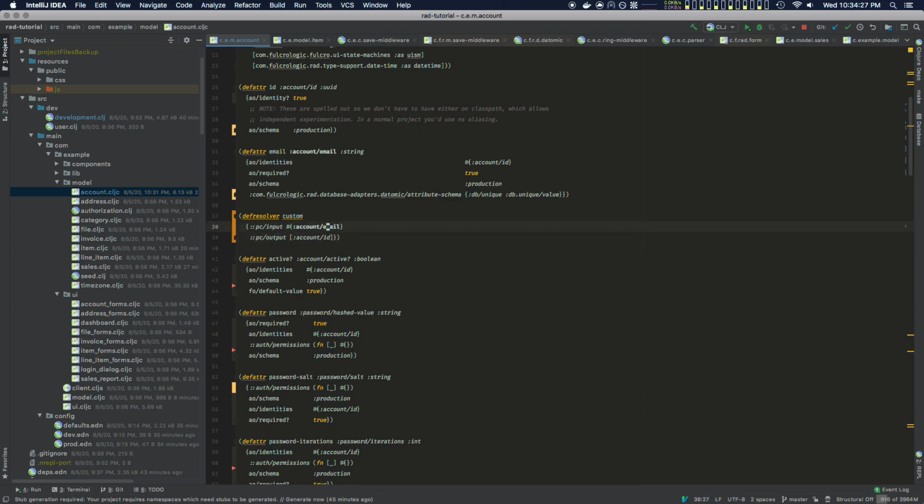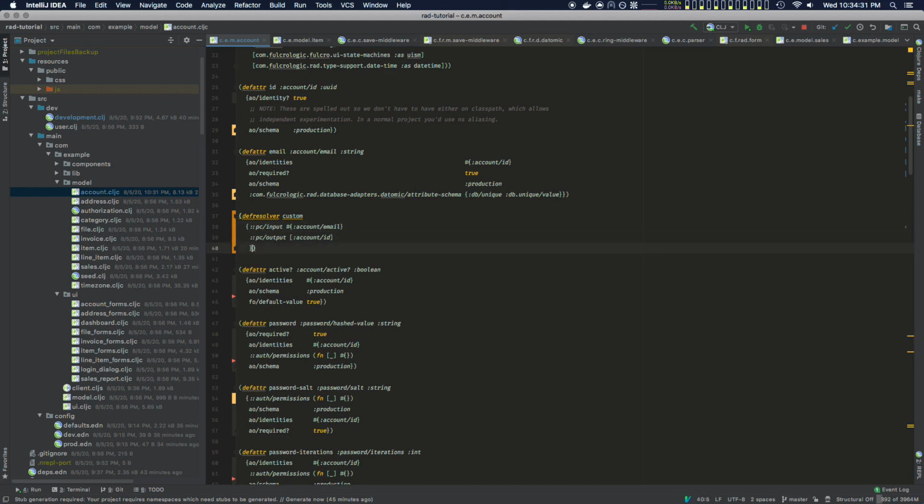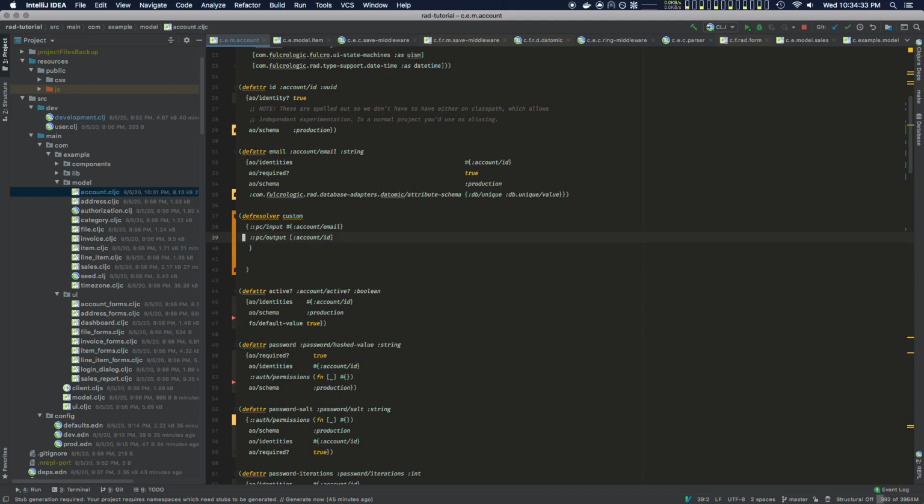And now you've got a way to start a query, and then of course the resolver, the code to actually do this query, select ID where email equals blah, is the resolver body. This would let you go from account email on a query to an account and get all the details from there.